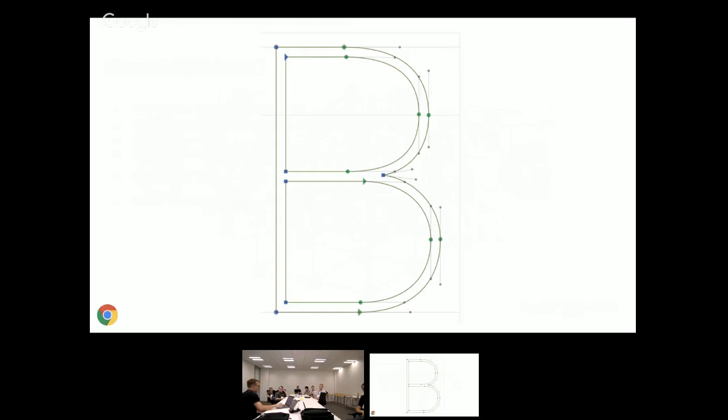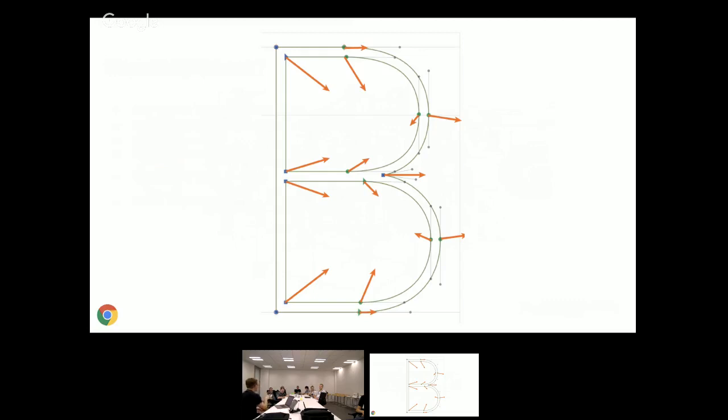Variable fonts work by adding vectors to these contour points, displacement vectors in a way, that modify where the contour points are. And between the start point and the end point of these vectors, you have a linear interpolation.